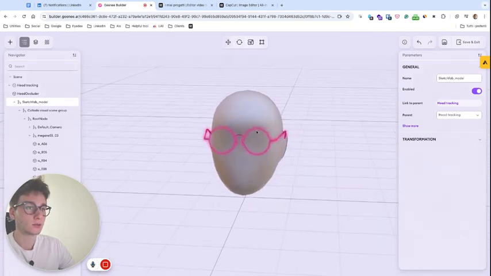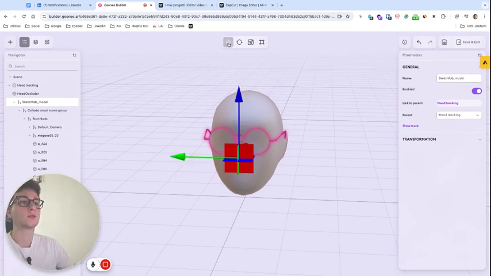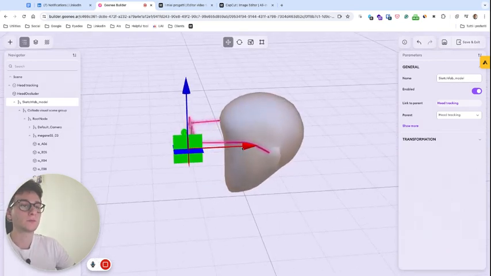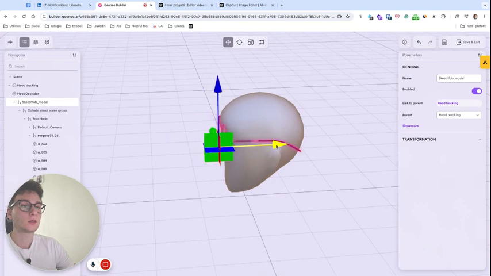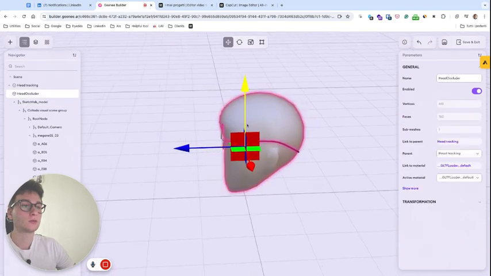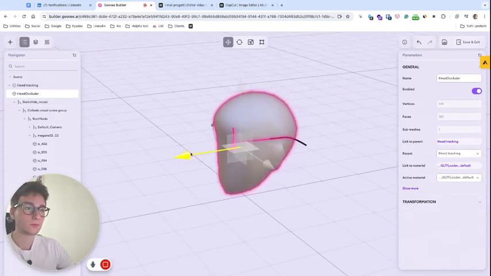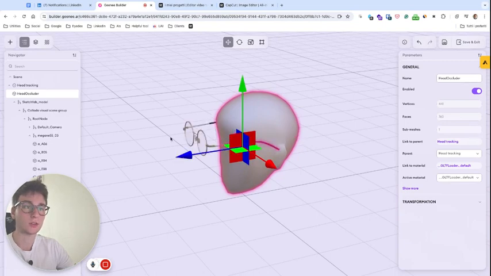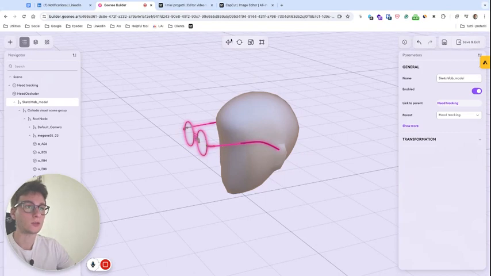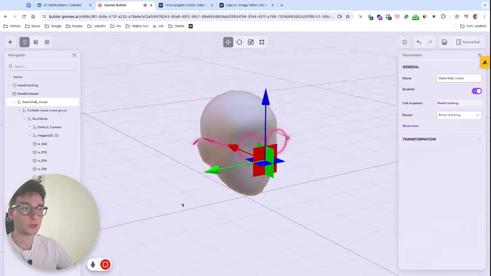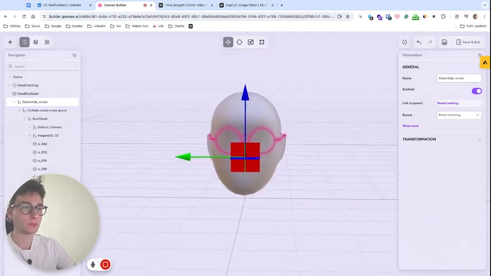I think the platform has some bugs sometimes. So let's position. Oh, now it's moving ahead. Okay, the Sketchfab model, it should be fine.